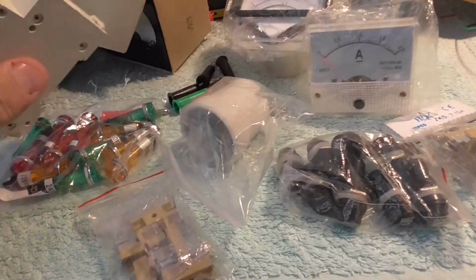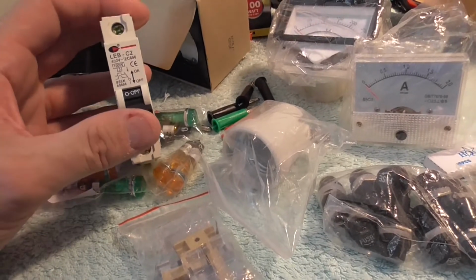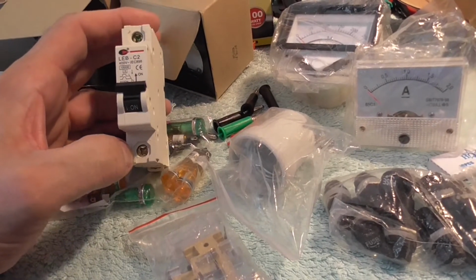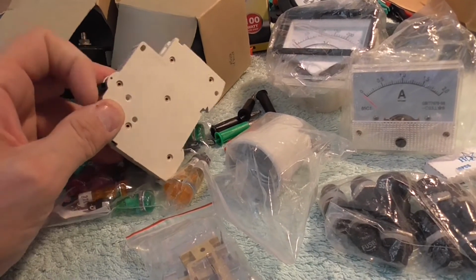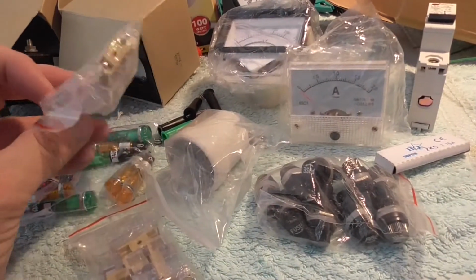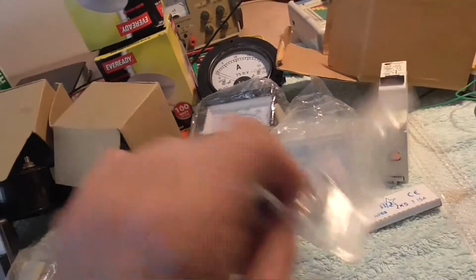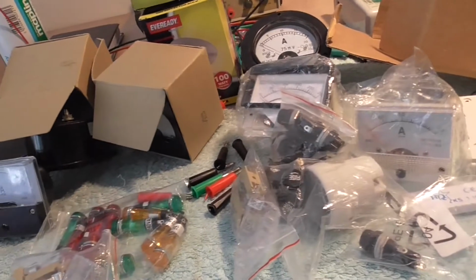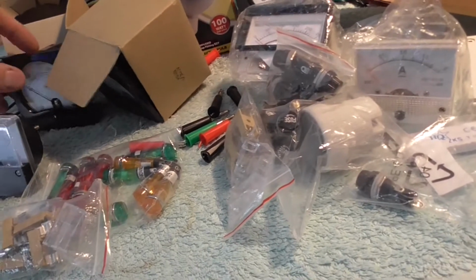This is something I thought of. It's a trip fuse, 2 amps. You know, something I was thinking about. I've got various fuses and fuse holders and stuff. Don't quite know if I'm going to use anything like that. Don't know. So that's generally what we were thinking of so far.